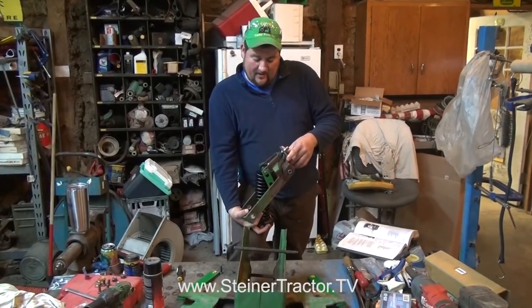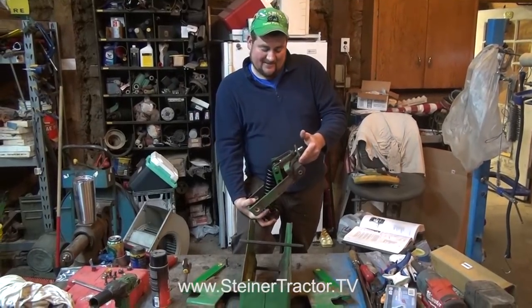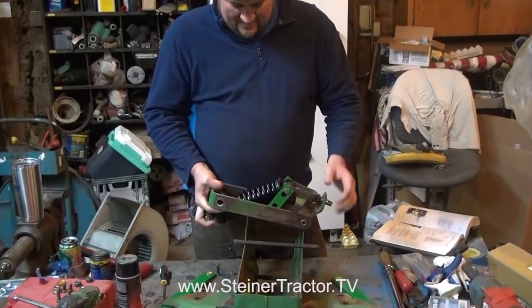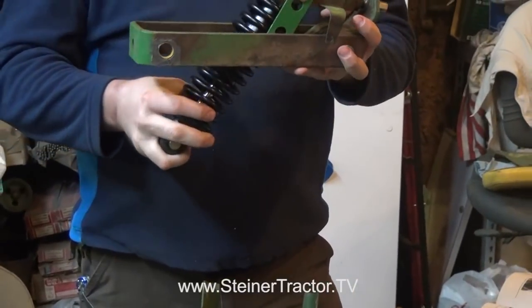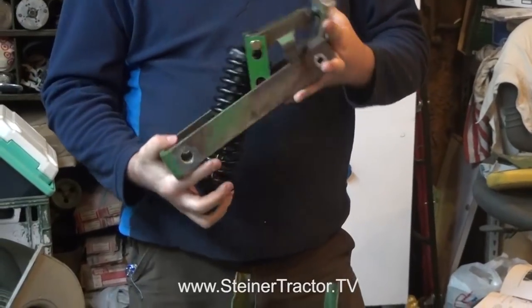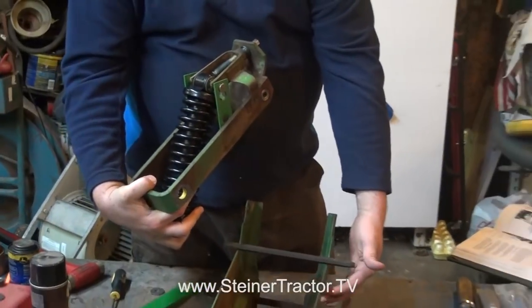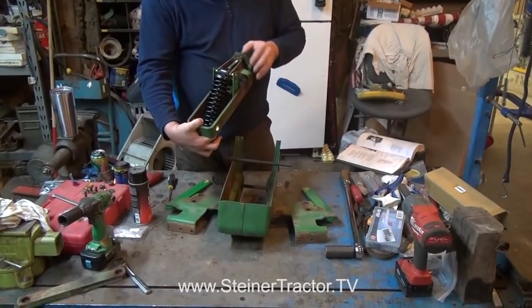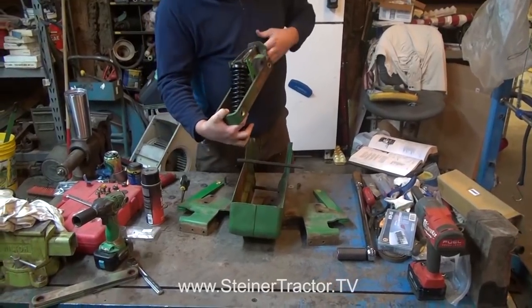We're on the assembly side of our seat frame, suspension frame, and shock absorber frame. This is kind of one of those parts where you wish you had four hands. We've installed new links on the side, our shock absorber is in here, but if I go to move it, this all wants to fall apart. Make sure when you set it in here that the window on the side for your weight adjustment and the little indicator arm are facing the correct side — it could be flipped the other way, and then you'd have to take it back apart. Trying to avoid that.